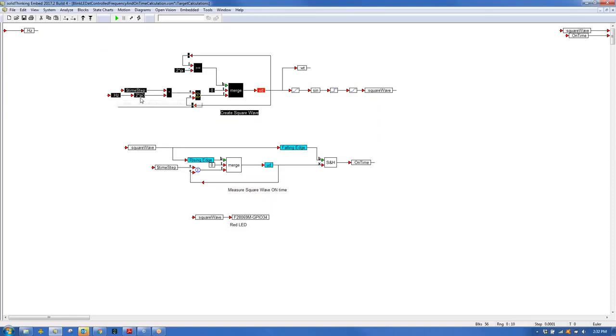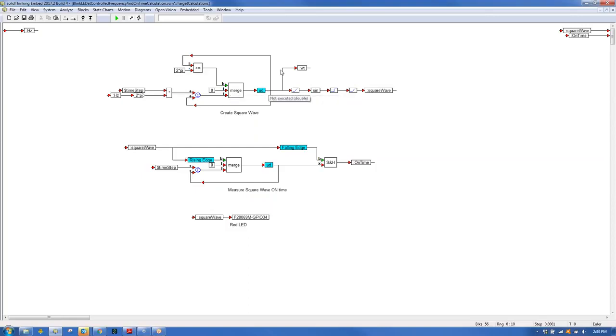where omega is hertz converted to radians per second. Instead of using time as just a ramp value, you never want to do that on an embedded processor, because as time goes on the value gets larger and larger, and numerically it becomes less and less accurate. So you always want to create time that resets itself, which is what this little loop does. This is an integrator with a unit delay, integrating the value of the time step, and that gives me time. But as soon as I exceed 2 pi, I reset it and start all over again.